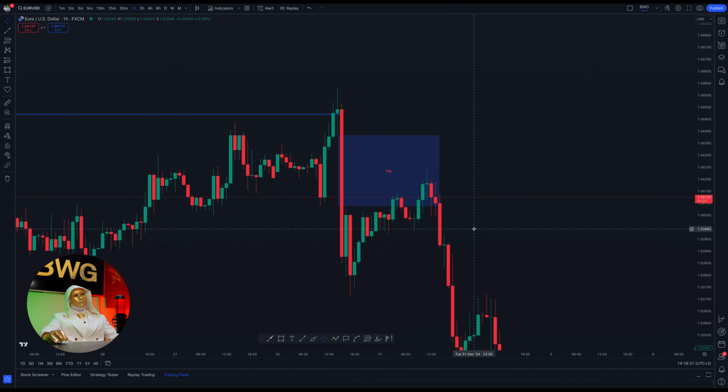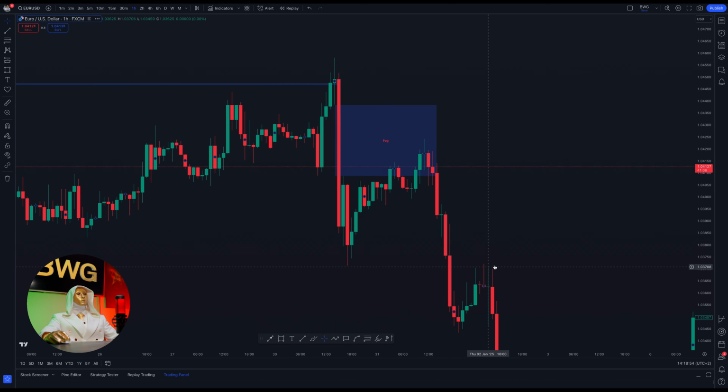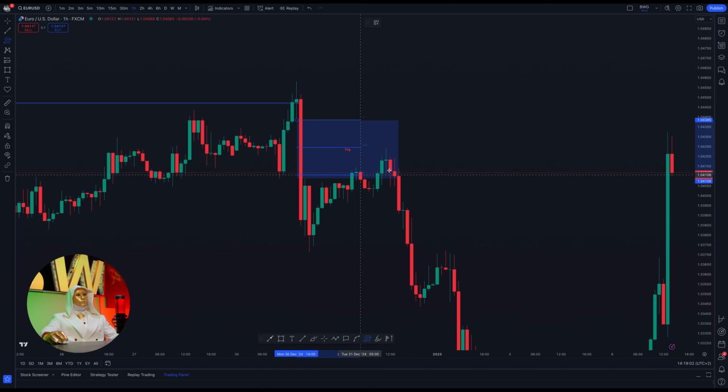Let's mark this. As we can see, the price has already formed a short order flow and changed the structure to a short one, after which it rose to rebalance the fair value gap, because the price always tries to balance the fair value gap in order for the trend to be strong. As we can see, the price has risen to the fair value gap and tested it. It even tested its balance. I can already see it.